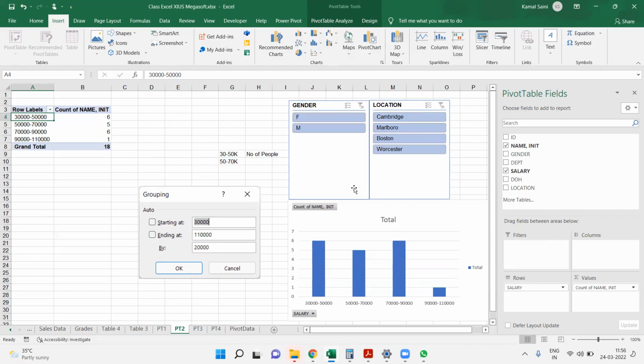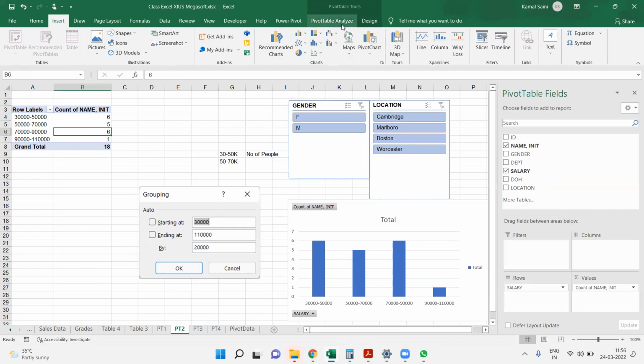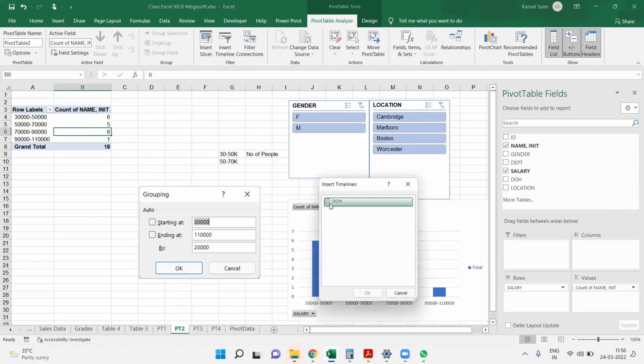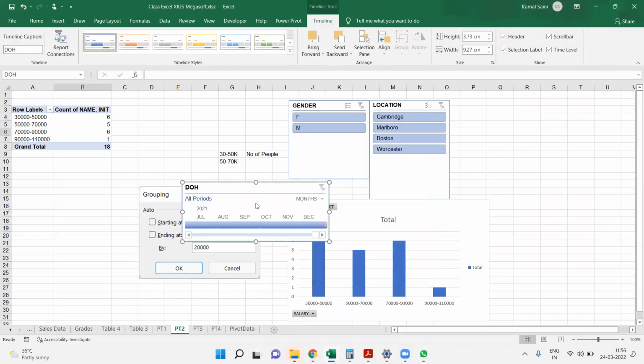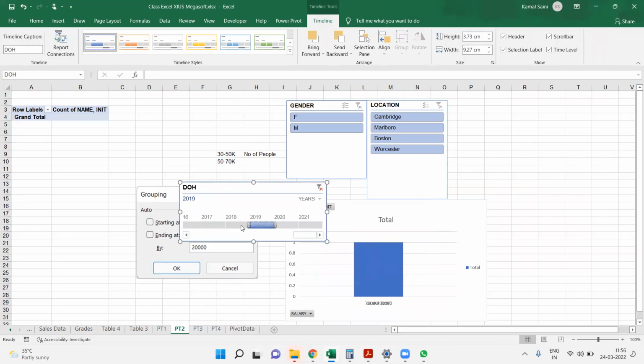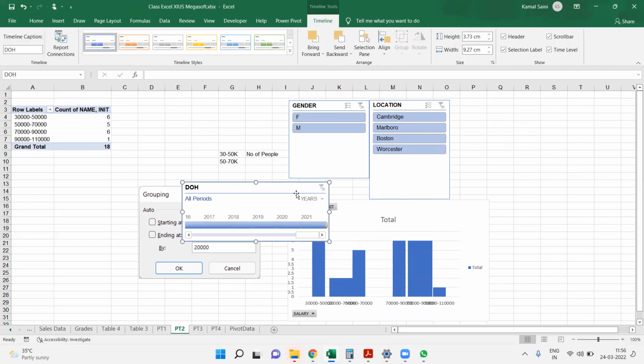So these are like visual filters. These are known as slicers. We can enable them by going to the analyze option and insert slicer. And you also have insert timeline, which is basically a date corresponding effect. So when you want to see for a particular year, 21, what is the status? 2020. You can go for multiple years also, 18 to 21, 5 years altogether.